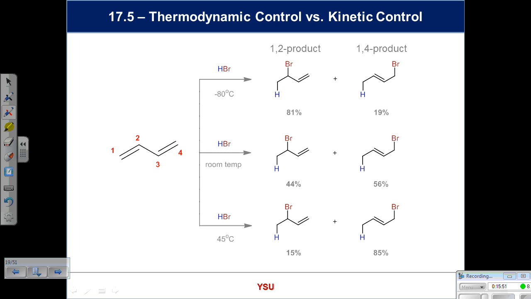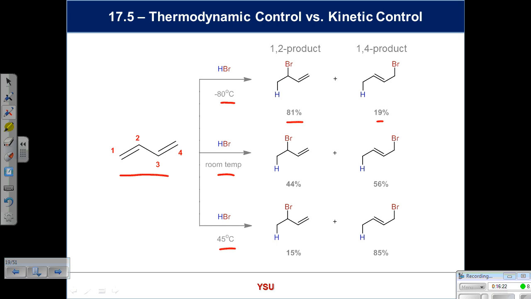Well, what's happening here? The same compound. We're setting up 3 experiments, if you like. You have 3 flasks in the lab, and you're mixing the diene with HBr in each of them. And what's changing in each of them is the temperature. The conditions are all the same in terms of concentration and the amounts that you've used, but we're changing the temperature. And simply from going from -80, which is quite easy to do, you take some dry ice, you put it in acetone, that gives you a roughly -80 temperature. You put your flask in there, you run your reaction, you finish this thing, and you get that outcome.